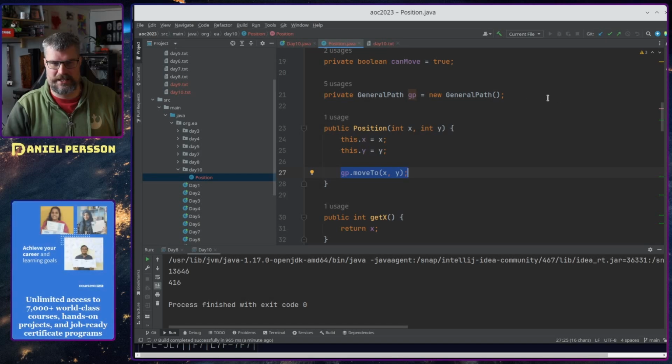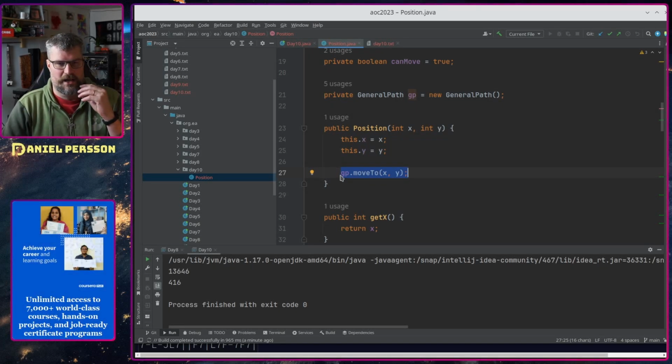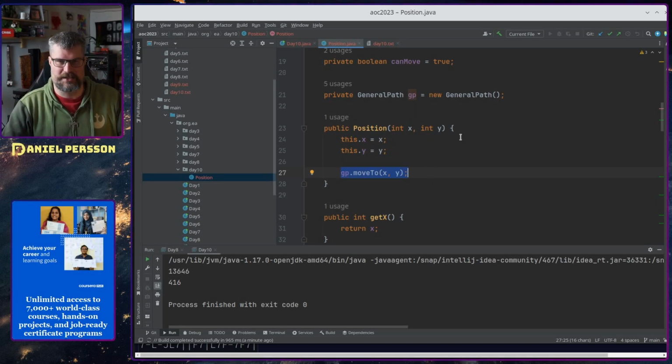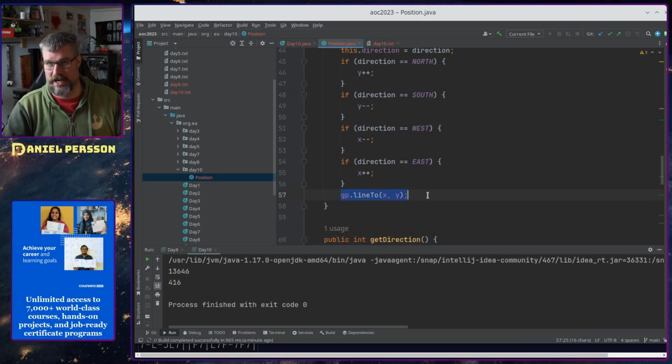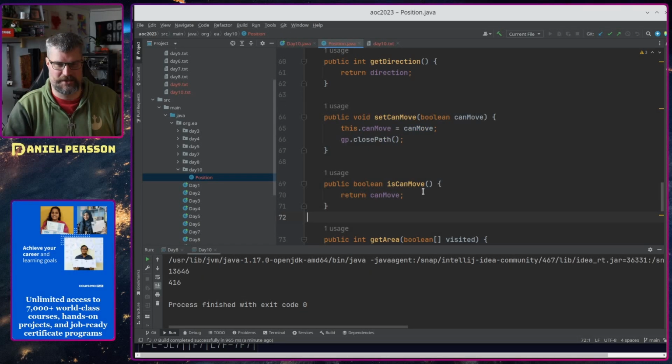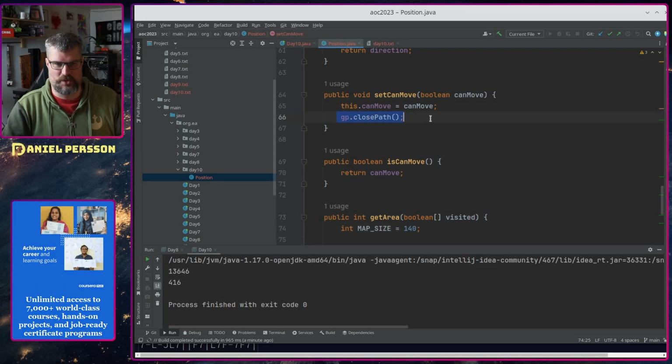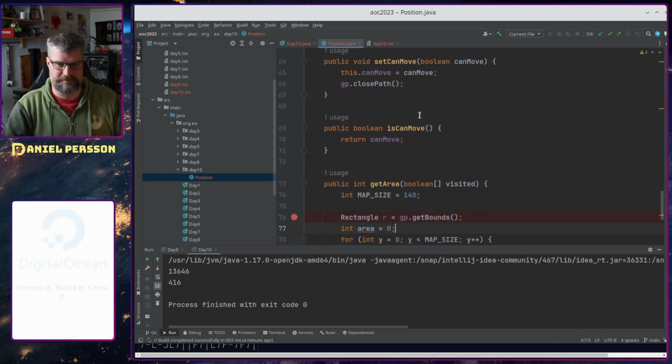And I have created a general path here, which is a part of the Java library, the AWT, the drawing library, so we can create a path where you draw things. And I start that at XY. And then every time I do a move, I draw a line in this general path. And when I can't move anymore, I close the path.